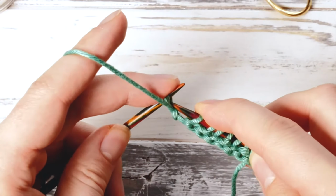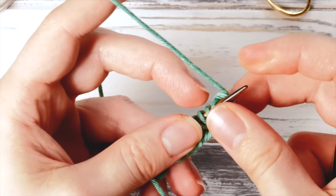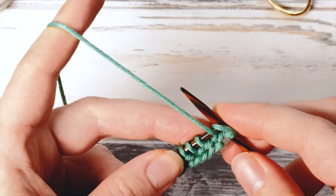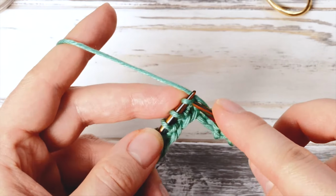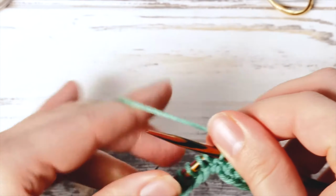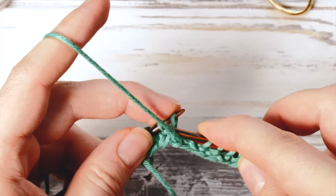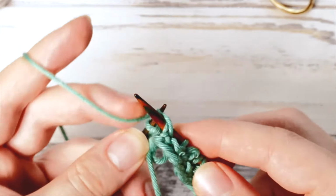And then when you purl that last stitch, you turn the work around, and from here you start with the purl stitch. So bring the yarn to the front and purl 1, then knit 1, purl 1, and so on. So the difference is just that you lead with a purl stitch on the wrong side, whereas you start with a knit stitch on the right side. Other than that, you always alternate between these 2 stitches to create the seed stitch.